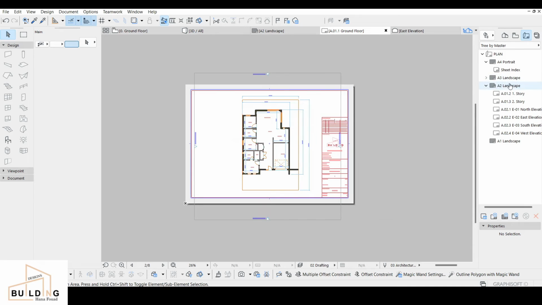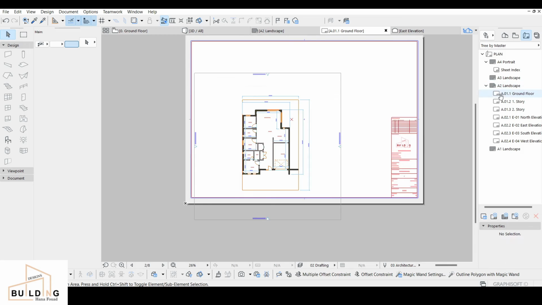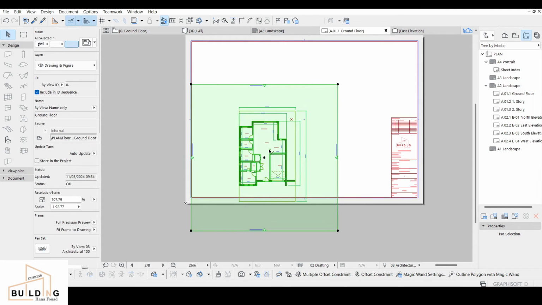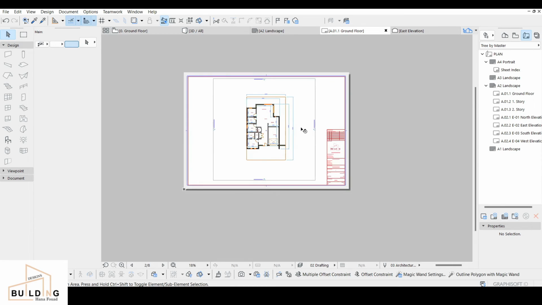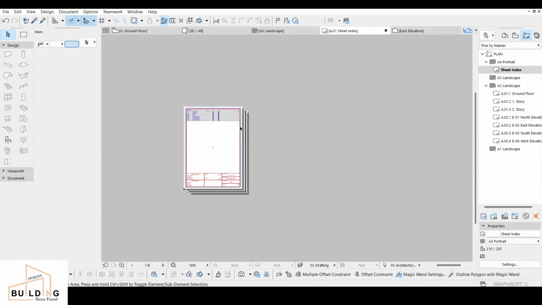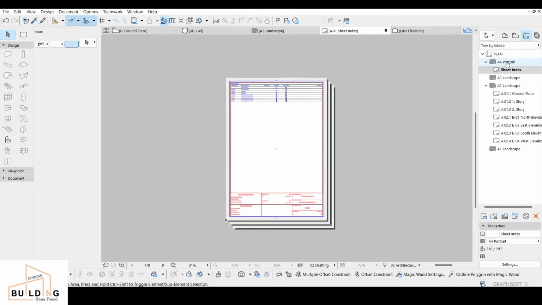If, for example, I don't want this one to be here, you just return it back to this section, and then it will be returned back like before as it was here. So the main thing is you are aware of how you set it up and where and how you can do it. You can also set up your sheets over here if you want, but I would still recommend you go back to this one and work towards your sheet documents.